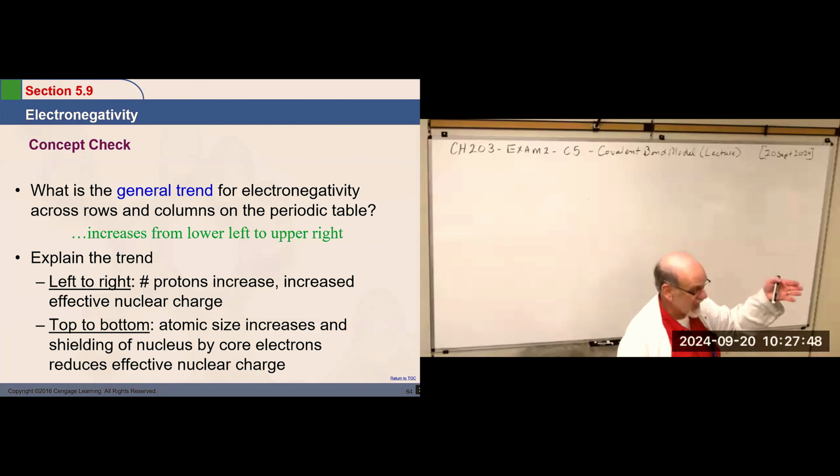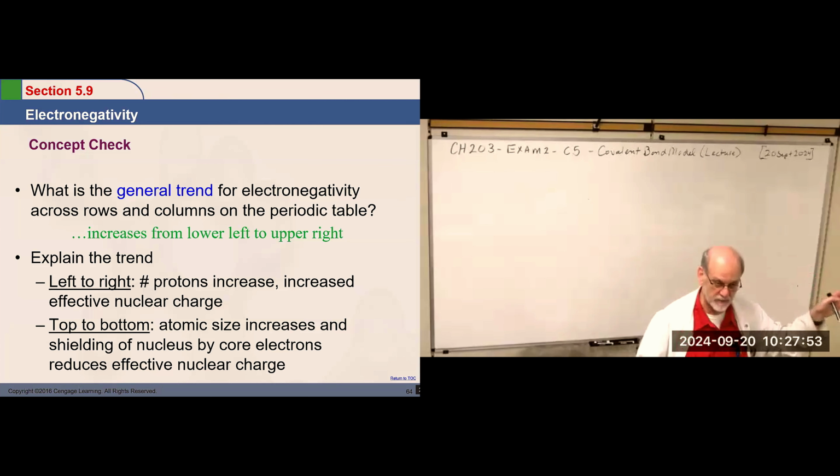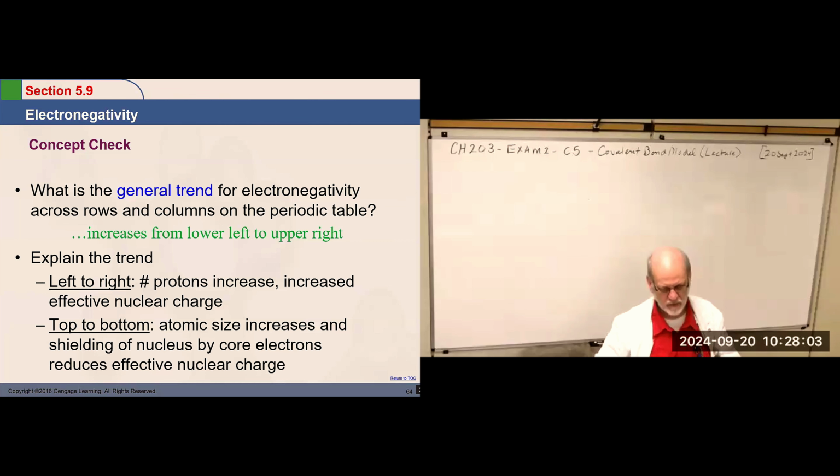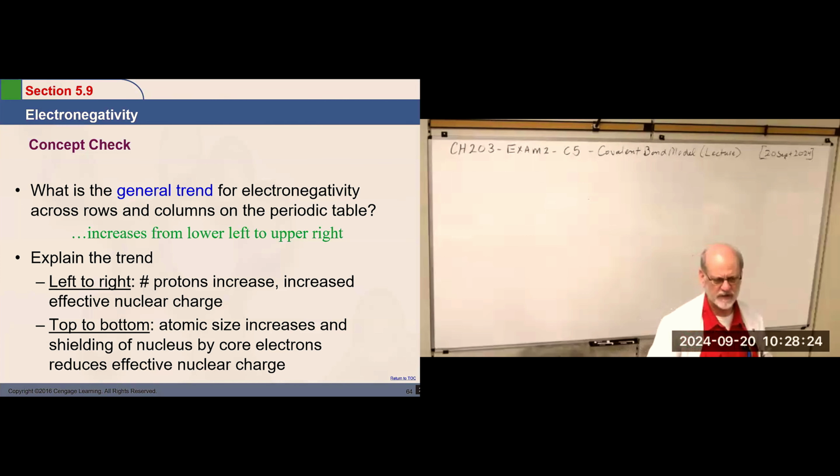And the electrons that are being added along with the protons, as we go from left to right across the atoms of the elements, those electrons are going into the same principal quantum shell, right? So they're not closer to and not farther away in general from the nucleus. So as you add that extra proton, it tends to pull harder on those electrons. It actually shrinks the atom. So there's another trend: atomic size decreases from left to right because of that force, but it also increases electronegativity.